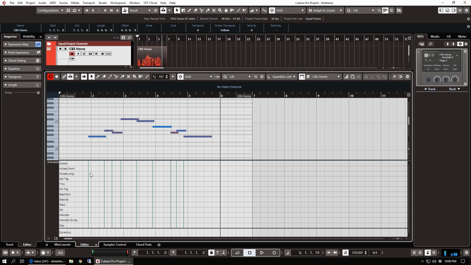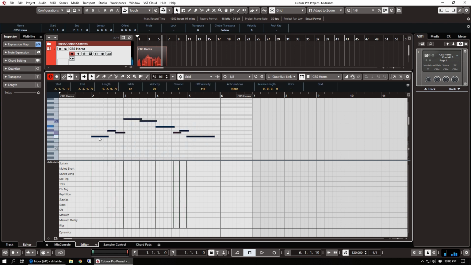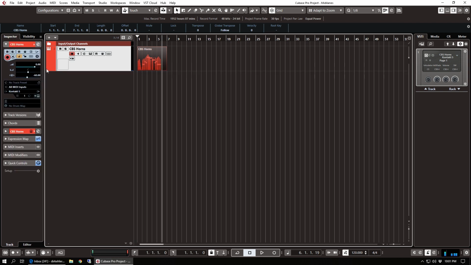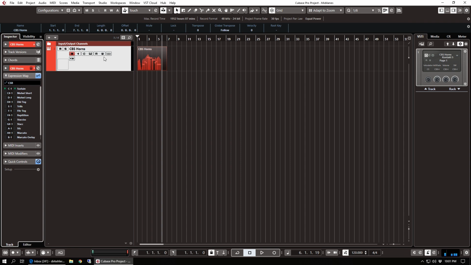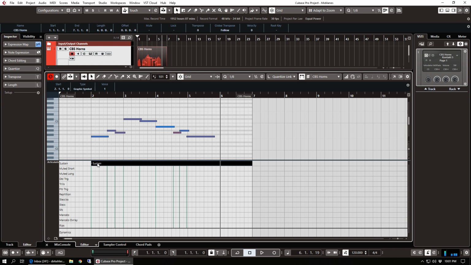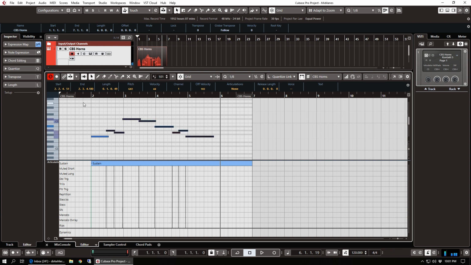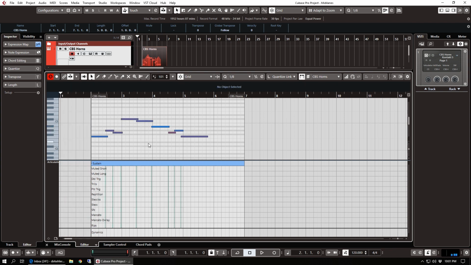Okay, there we go. When we open up the editor for that event, first of all, there was some sloppy playing here. Right now you see down here we have the articulation map, so I have loaded an expression map for this instrument, and we can set the articulation to sustain, for example, and also adjust a little bit the legato transitions so that we start on bar 1. And that guy is a little bit late, so push that a little bit back. Okay, not worrying about the actual MIDI data or what is playing, but let's concentrate on this area.